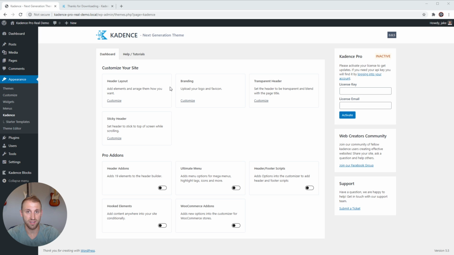Once you get Kadence Pro installed onto your site, one thing that you will want to do, and this is just a test site of mine so I don't have this filled out, is put in your license key and your license email and activate Kadence Pro. That will allow you to continue receiving updates, make sure that you have the latest bug fixes, features, and all that stuff.